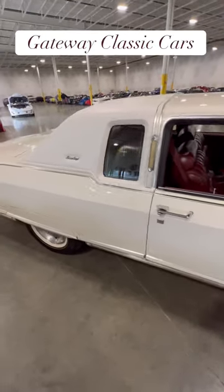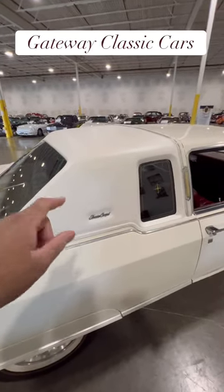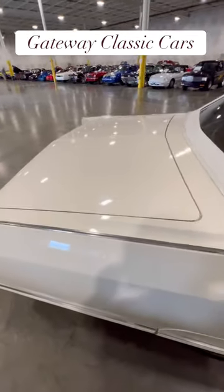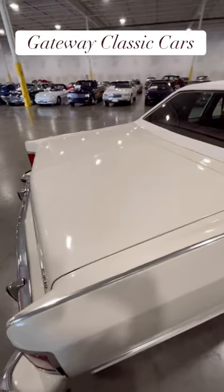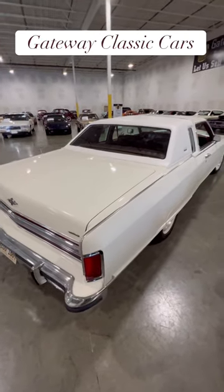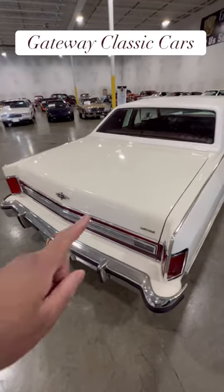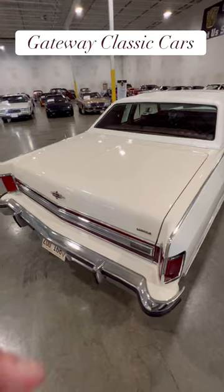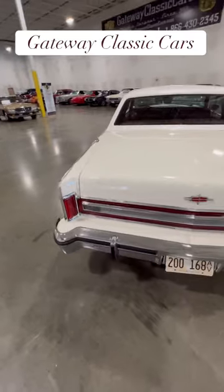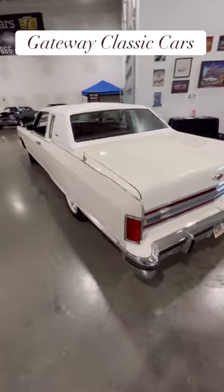Take another look back around the rear end of this car. You can see it has that vinyl top, that split top. And if you like that sort of thing, I never cared for it, but if you like that sort of thing, that was really nice. A good look, you know. For the age of the car, those things will wear out. I've seen too many of them looking so hazardous because people didn't take care of them. And I always made the comment, you could stuff three bodies in the back of here like the mob used to. So you had plenty of room in that trunk, plenty for the long distance drive.